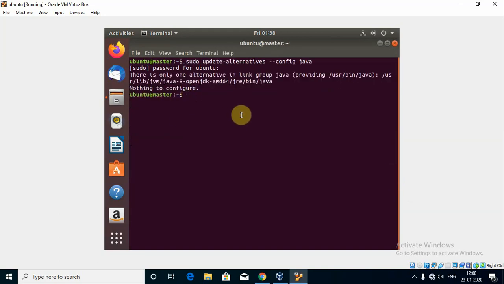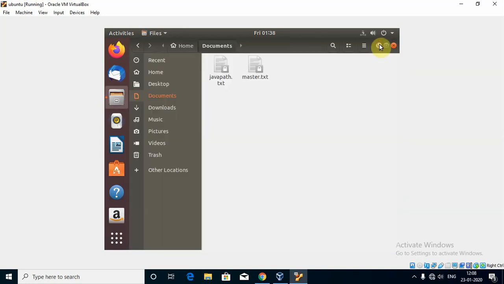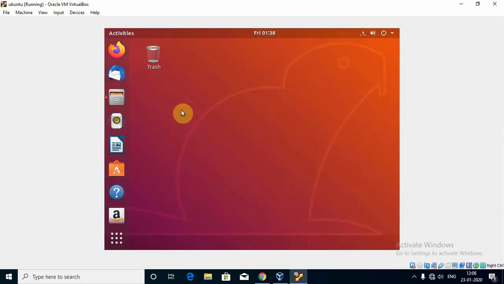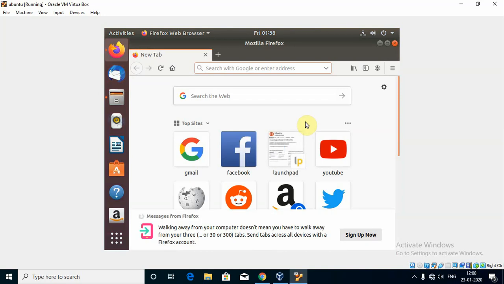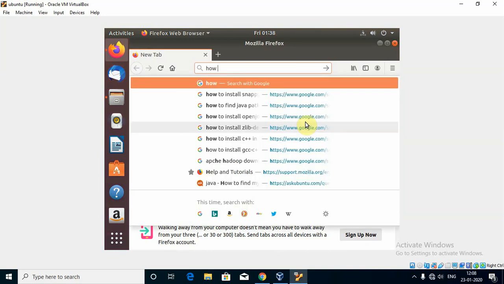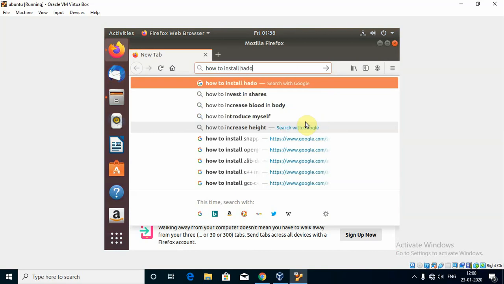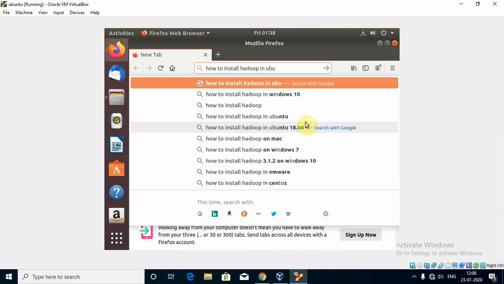Now we are going for the real installation of Hadoop. The first step in installing Hadoop is to go to the bashrc file, and open your Firefox. We need to add a few lines in bashrc, which takes care of the system-wide configuration for how to install Hadoop in Ubuntu.